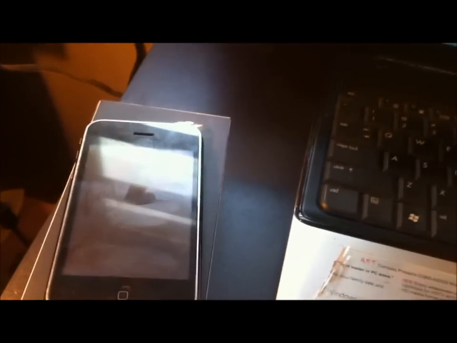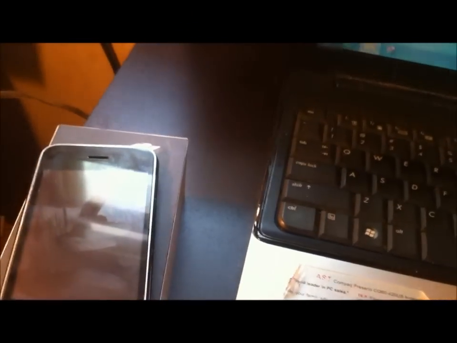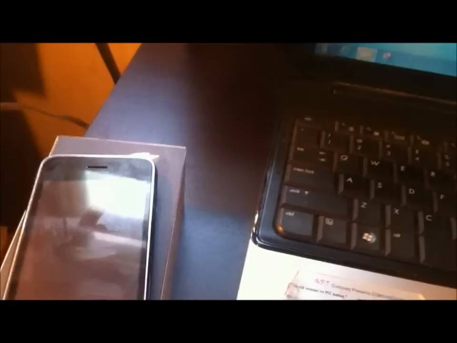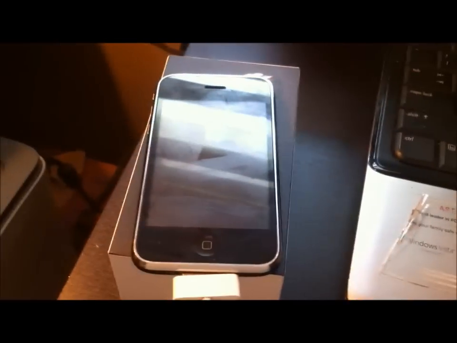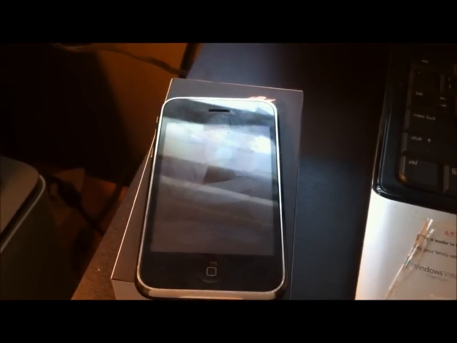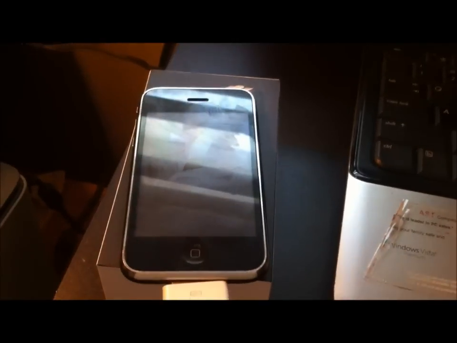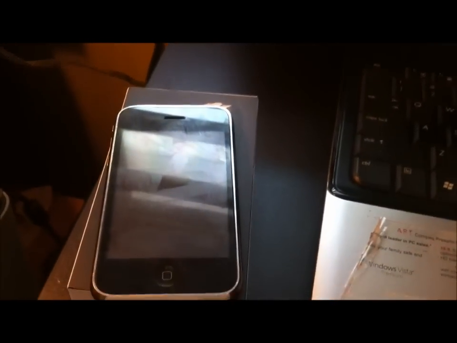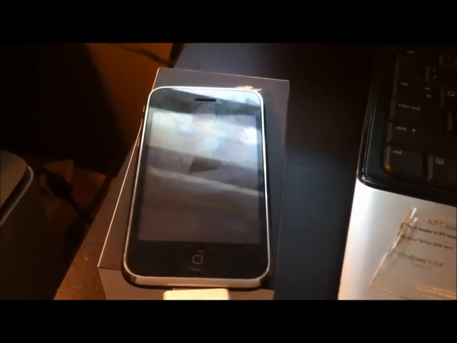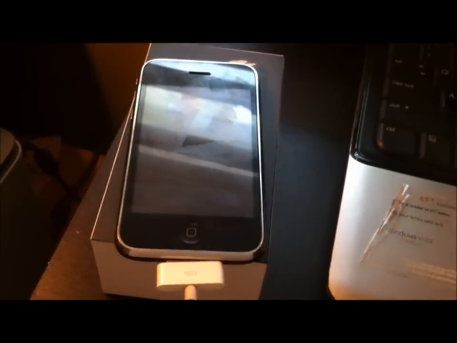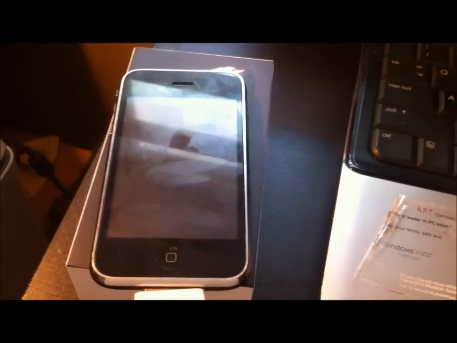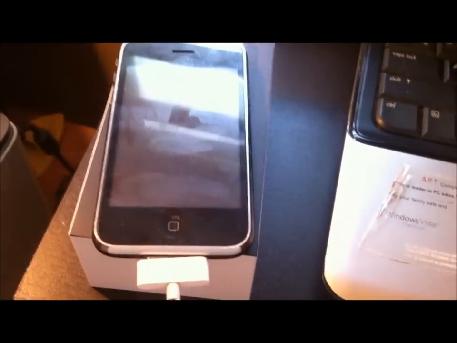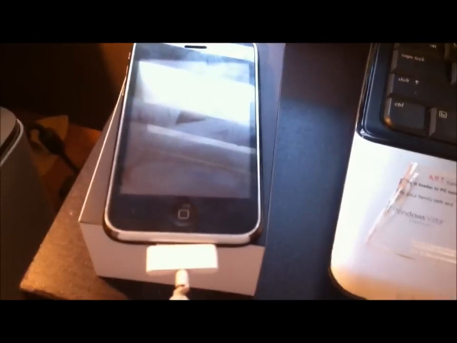Okay guys, I'm going to do a tutorial for the 4.3.2 jailbreak with Sn0wbreez 2.6.1, and the devices supported for this tutorial are the iPhone 4, iPhone 3GS, iPod Touch 3rd and 4th generation, and the iPad 1st generation, not the 2nd. And if you guys have any questions, what tool suits my device better, Red Snow or Sn0wbreez, I'll explain the difference.